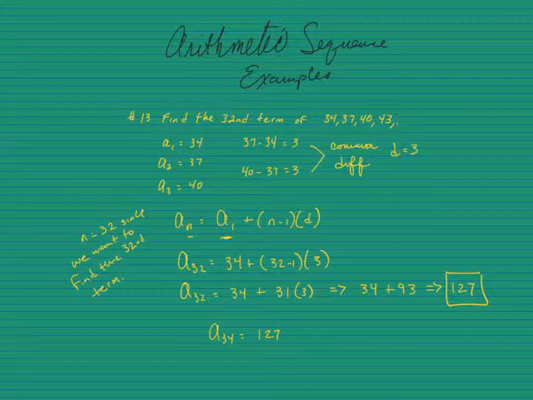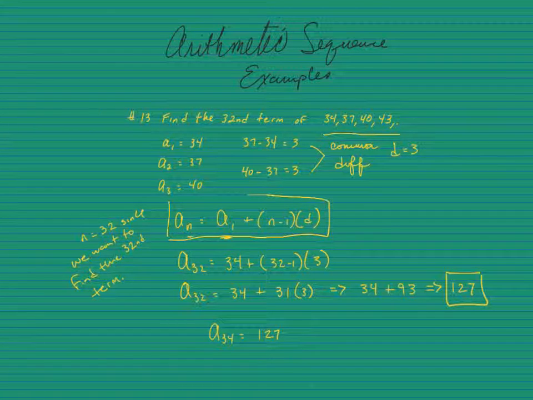All right, so looking for some examples on today's classwork. Let's look at number 13, and it is going to be find the 32nd term of this sequence. Well, we know when we are looking for the 32nd term, we can go straight to an exact term using the explicit arithmetic sequence formula, which is an equals a1 plus n minus 1 times d.